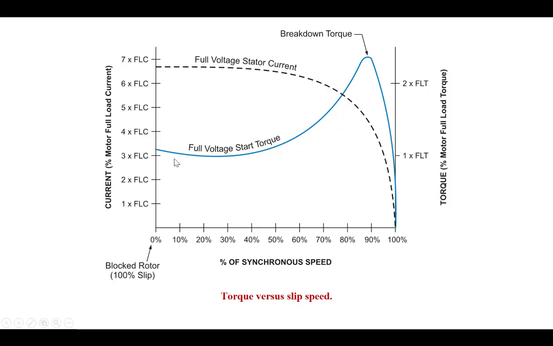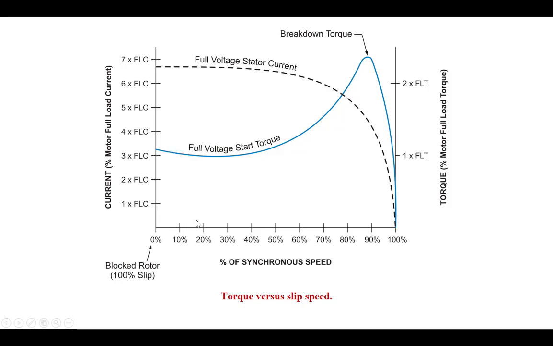And generally what we will always see with a squirrel cage motor is when we first start the motor, the current that motor draws will be 6 to 7 times its rated current. We are at blocked rotor values for the motor where the rotor has not started turning at all, and it draws a high stator current because the rotor current is the highest it will ever be as well. And our torque is often not the maximum torque we can get out of the motor, but it's generally 2 or 3 times the rated torque of the motor. So we get pretty high torque at startup for our load as well.